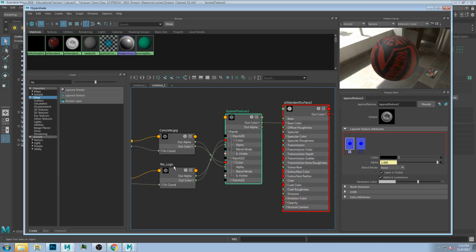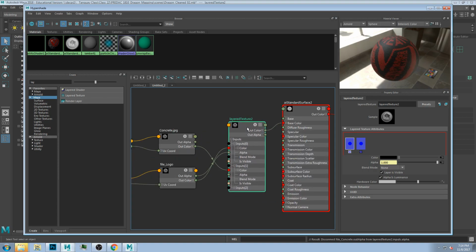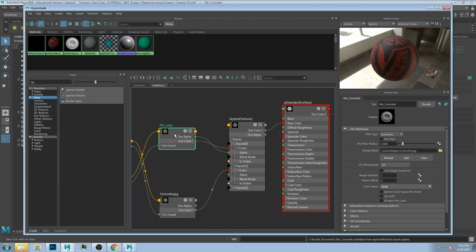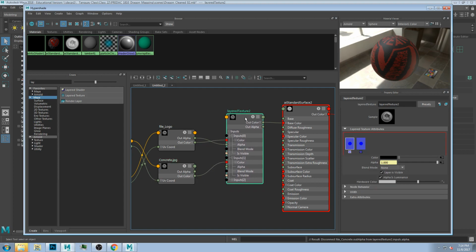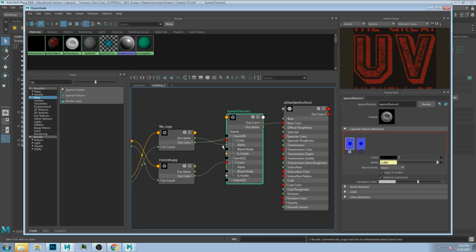Let's see. Andy, quick question. Sure. So if you were to just connect a concrete and a logo straight to your surface, it would still show up, just not layered? Absolutely, right. Exactly. Like when we started, we had just the concrete. Oh, crap. Hold on.